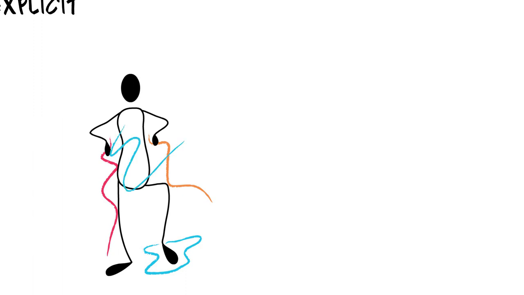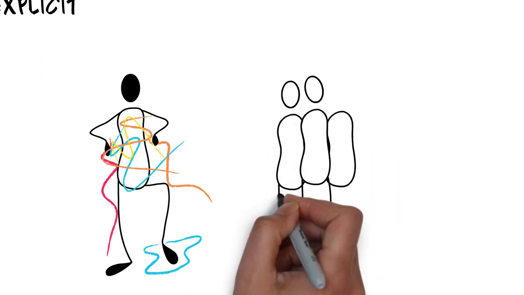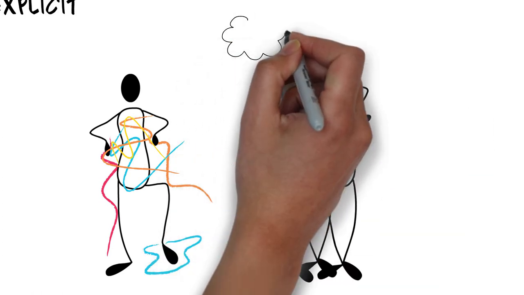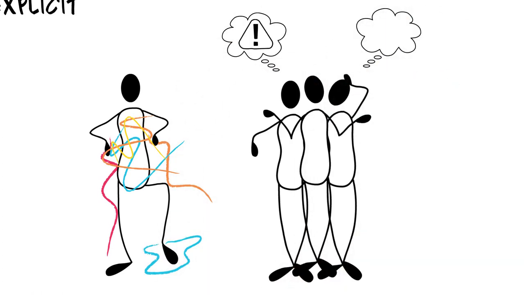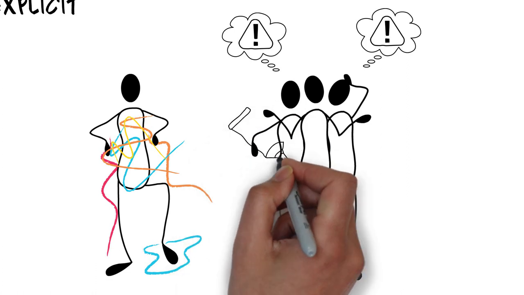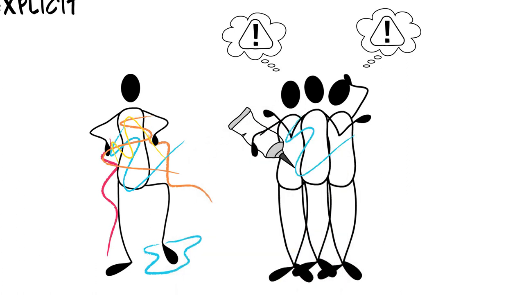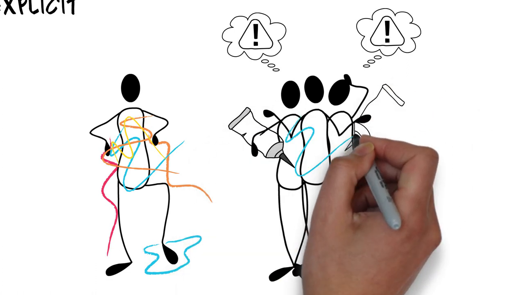Scholars also describe knowledge as sticky. It sticks because we aren't motivated to share it, because the people we want to share it with don't trust us, or because they don't understand it. Knowledge is especially sticky in professional groups.